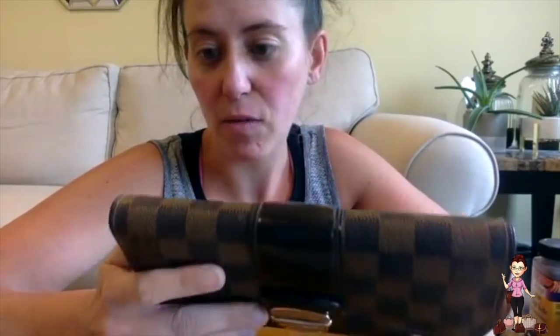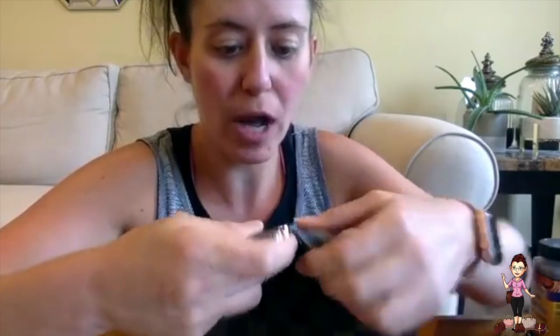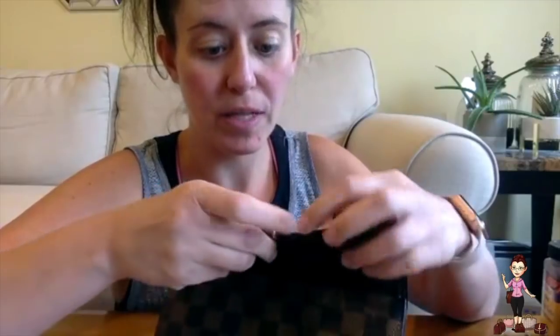The crack never really got worse. And as you can see, it's dirty. It's been through the ringer. I've gotten a lot of love from the wallet, and it's never really had a problem. The crack is just an aesthetic thing. And as you can see, it's on an area near this koala snap that, when you open and close the wallet, is always getting bent. So it's not surprising that after time, this little crack would develop. Maybe you can see a little better if I bend it. It goes all the way through to the little lip, but it doesn't go through the lip. It's just in the canvas over the lip, if you will.